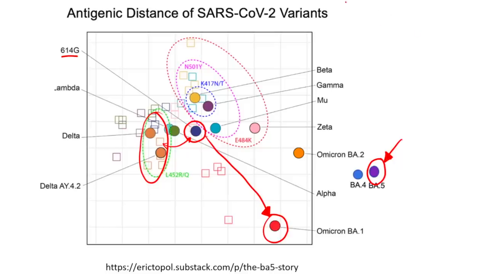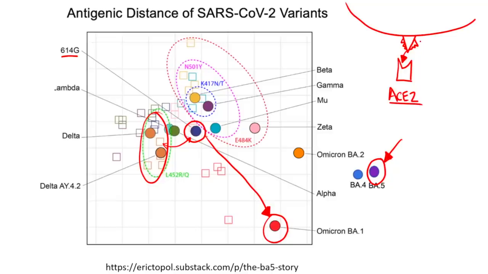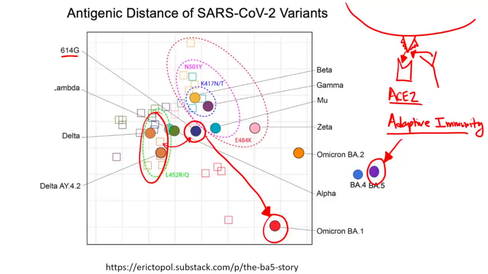The spike protein is the protein that resides on the surface of the virus and interacts with the ACE2 receptor on the surface of the cell it's going to infect. As these proteins on the spike protein change, the ability to infect either goes up or down. Also, the ability of antibodies formed from previous infections or vaccinations will be different if the spike protein has been modified — this is known as adaptive immunity. This is where proteins are presented to the immune system, and the immune system recognizes them using immunoglobulins, which are antibodies, or T cells.